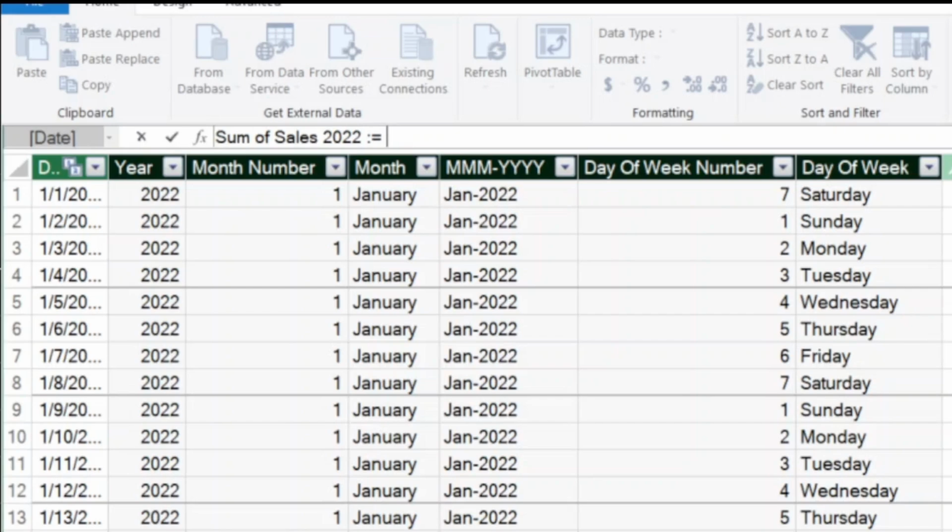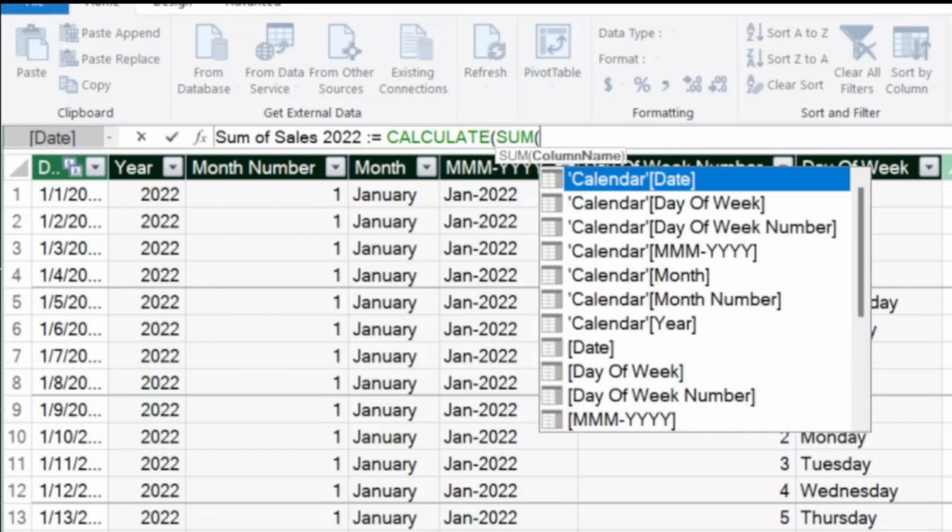Next, you type in the calculate function in DAX. Your arguments for the calculate function must be the expression that states that it is the sum of sales of 2022. So you type in sum, and the argument of sum must be the sum of sales.